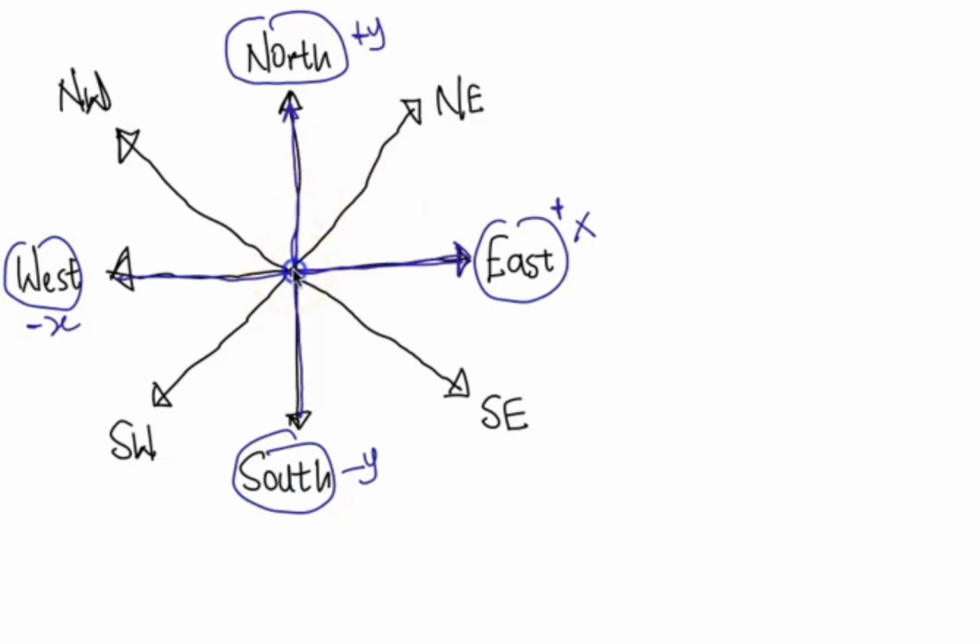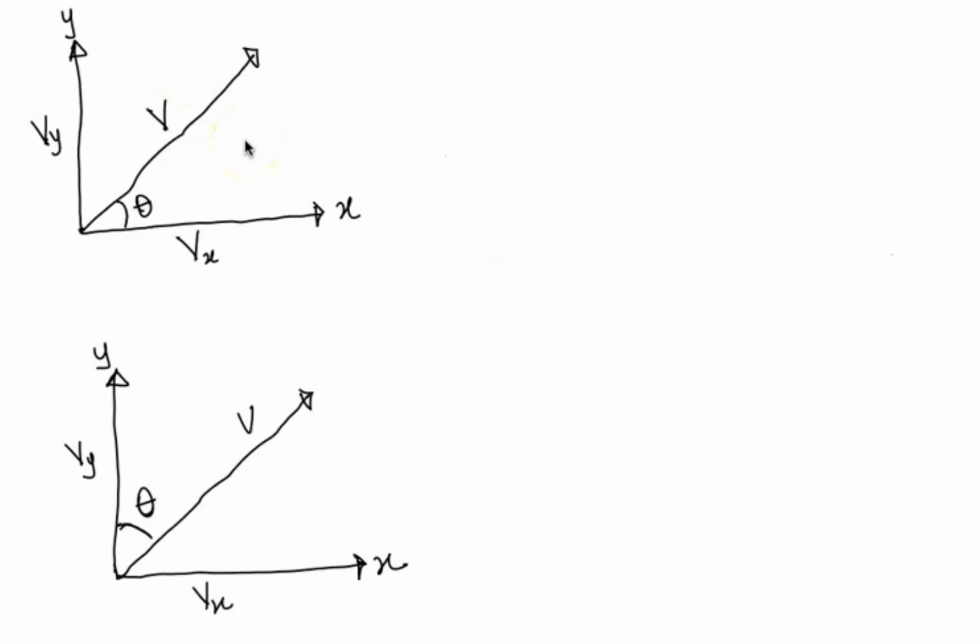If we have a vector here, this direction is towards the northeast, so it has an effect both on the north and on the east. Similarly, a vector like this that is between south and east has an effect both on the east and on the south. This is why we said some vectors could have an effect in one direction, while other vectors could have an effect in multiple directions. So how do we calculate what we call the component vectors?